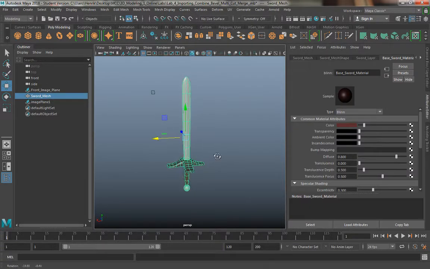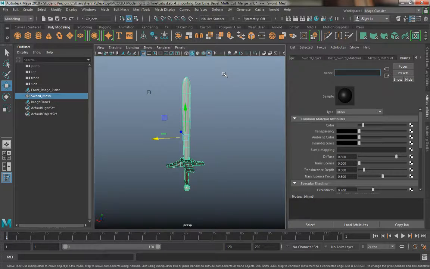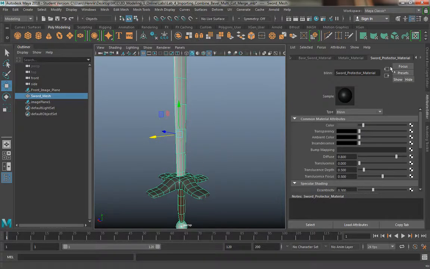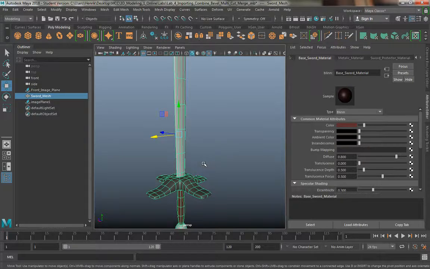And other properties on this, let's say this is sword protector material. It's so much easier to name your materials, just like it is to name your objects, and so forth. So I've got a few different shaders attached to this, and that's the darker color. Okay, so on my base sword material, I'm going to start to cover what some of these properties are.